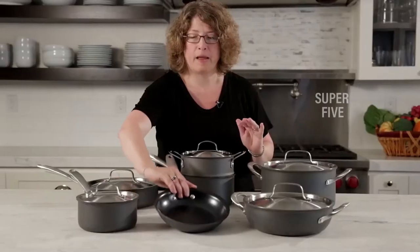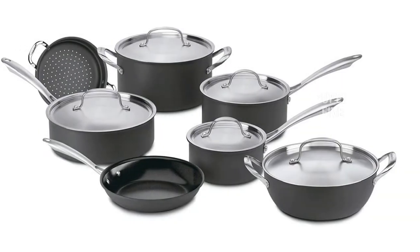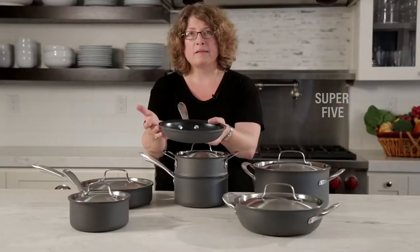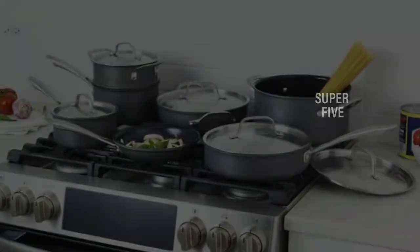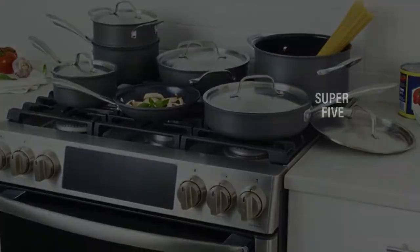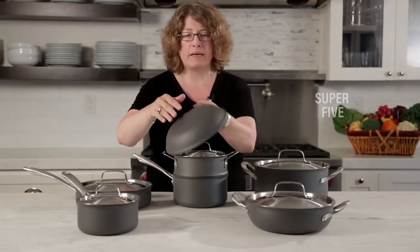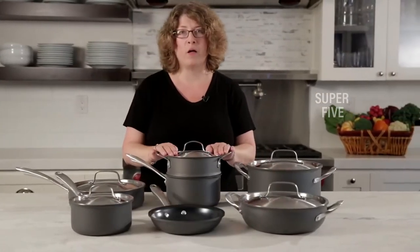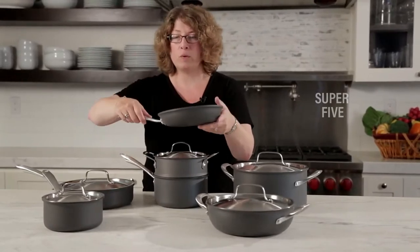Unfortunately, this set falls a little short compared to the others we tested — it's hand wash only, and the two saucepans don't stack well for storage. The small saucepan kept getting stuck inside the larger skillet, leading to scratched edges. While the set includes a lot of value for the price, the sauté pan is smaller than we'd like, and we felt this set missed out by not providing a 12-inch nonstick skillet. On the plus side, it's one of the few sets with metal lids, which are more durable and easier to store. Set includes 8 and 10-inch frying pans, 1.5 and 2.5-quart saucepans, a 3-quart sauté pan, a 6-quart Dutch oven, and a steamer basket. Material: anodized aluminum. Not dishwasher safe. Oven safe up to 400°F. Not induction compatible.